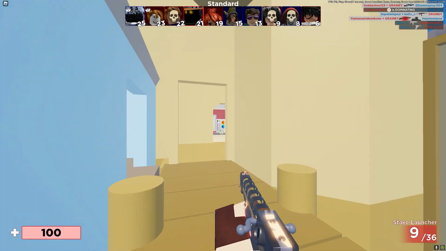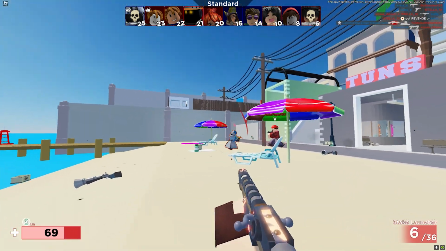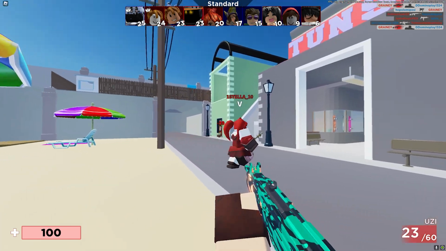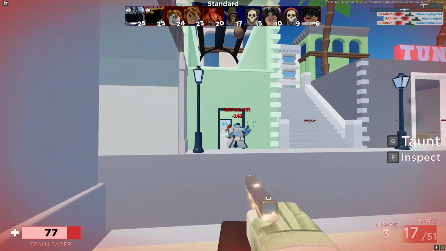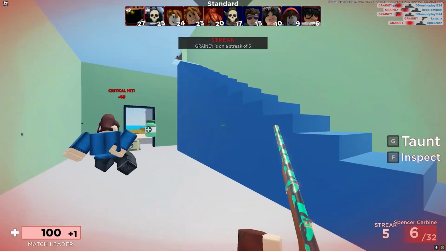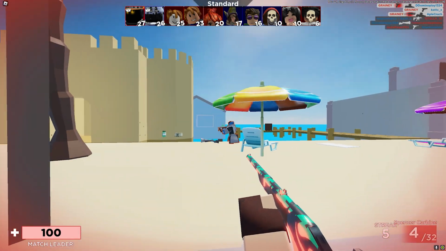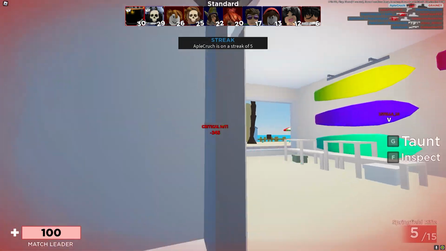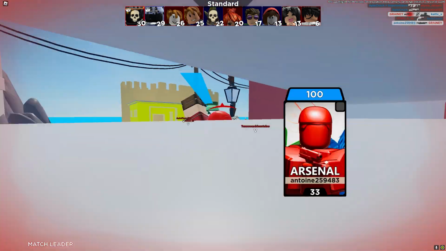Flamethrower, my favourite gun. I swear the stick launcher always comes after the flamethrower. Very good shooting. Good shot, mate. You've got it. Nice headshot. Nice. Let's go. You've got him. Come on, Springfield.